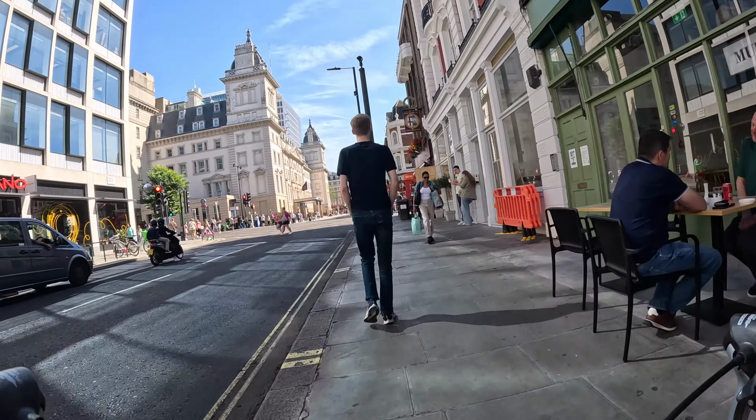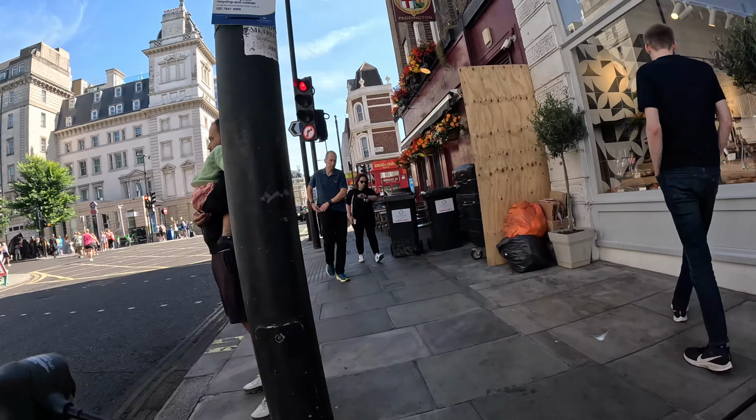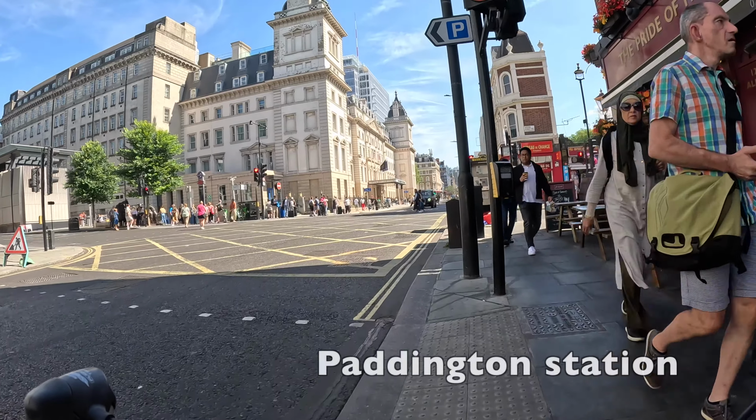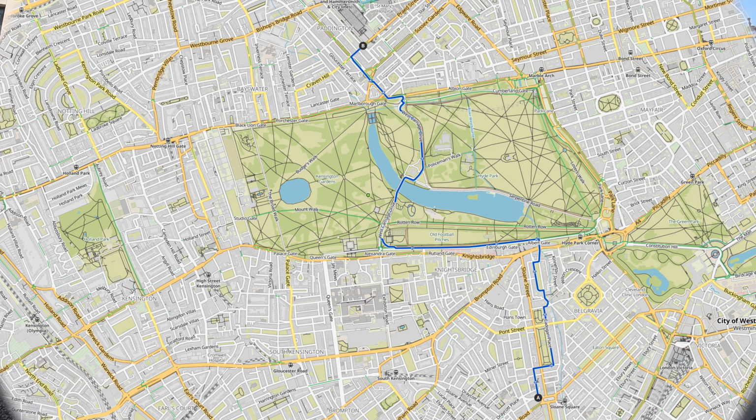But yeah, anyway, we're here. You can see the Elizabeth Line sign there. That's the side entrance to Paddington Station, which is now probably just as important since the Elizabeth Line opened compared to the other entrance, although they recently rebuilt the other one and it looks pretty decent now. Definitely worth checking out if you're around and you haven't been there for a while.